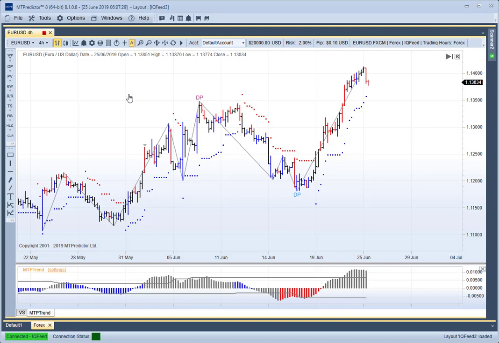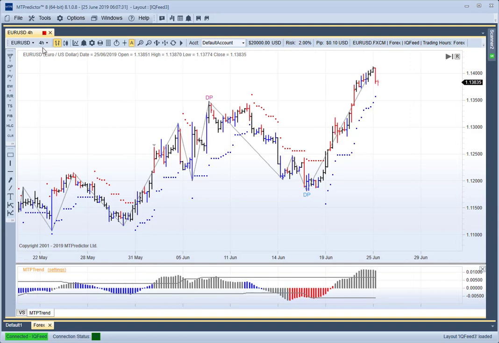week. So I want to go back in time on our 4-hourly chart, because I want to show you using MTPredictor on multi-time frames, because this is basically what we do with MTPredictor. We understand that markets go through cycles. They're basically random about half the time, when you can't do any kind of meaningful analysis, no matter what approach you take. But at other times the picture becomes a bit clearer.